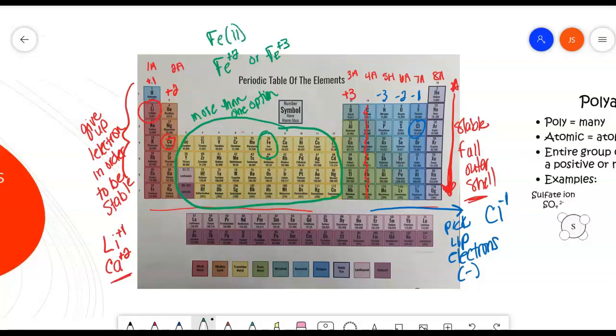You'd use a Roman numeral, and when you see that Roman numeral behind any of the transition metals, you should know that it's saying, okay, that means it's got a +2 charge. We would write iron with the +3 charge as iron Roman numeral 3. So by just going down and looking at the periodic table, you can tell what charge an element is going to have. Pretty slick, right?